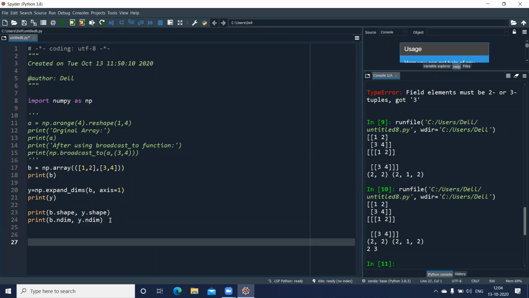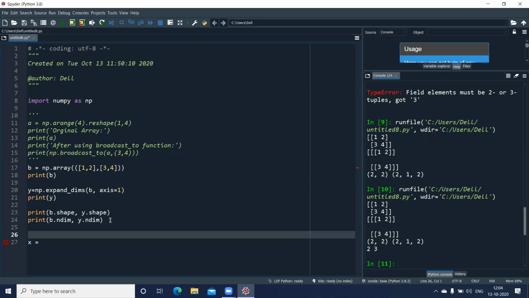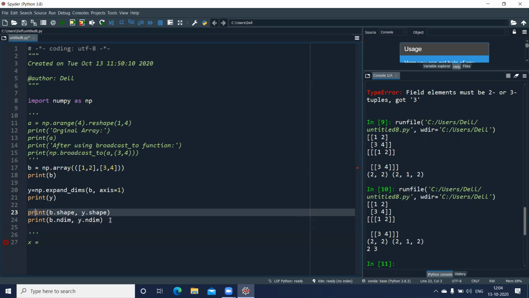Okay. Now for that, we have a function which is available called squeeze. Okay. This function removes the one-dimensional entry from the shape of the given array. Okay. And it takes 2 parameters. The first parameter is your array name, and the second parameter is your axis, the axis where you want to squeeze it. Okay, so axis can be, depending on the dimension, 0, 1, or 2. So let us write a code here. I'll use x now. I'll create an array x equal to, and let us comment this whole thing.